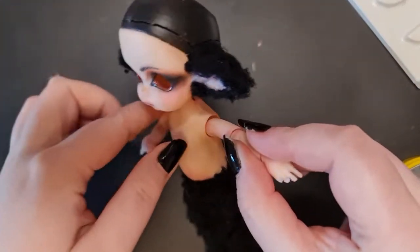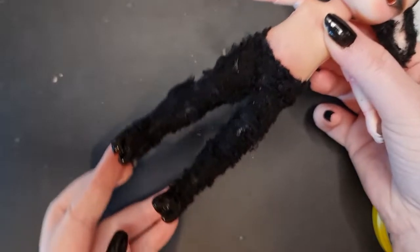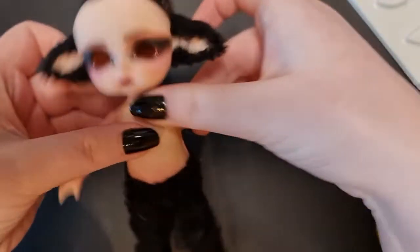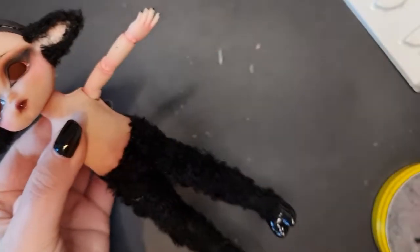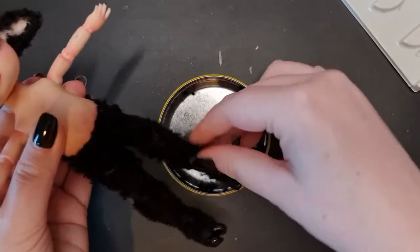Basically, I did her butt and her leg, the bottom of her legs, her thighs, and then did those after the others had fully dried. So this is how it looks. It's still got some of the excess on it, so I'm going to have to brush that off. But she looks so fluffy and woolly.